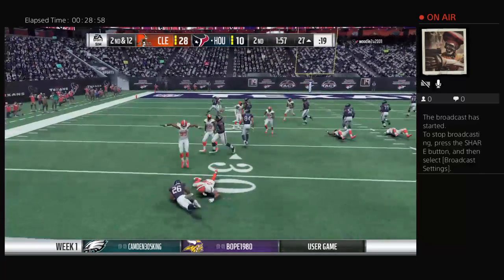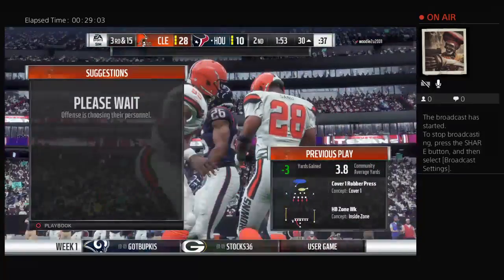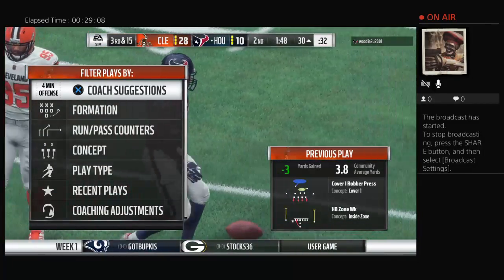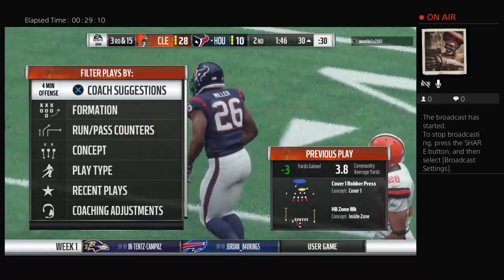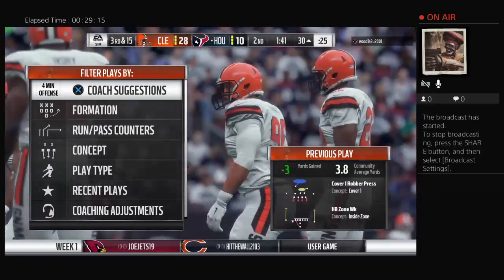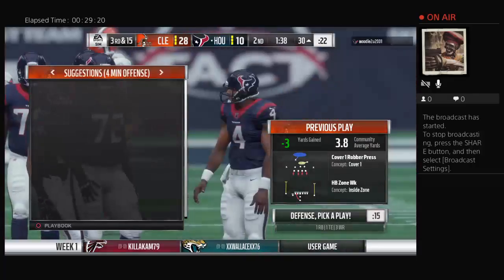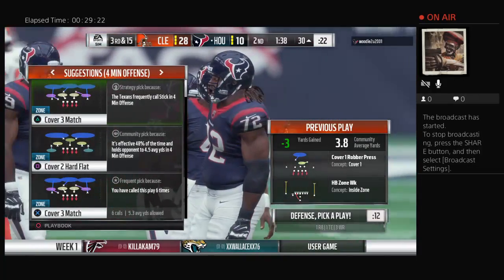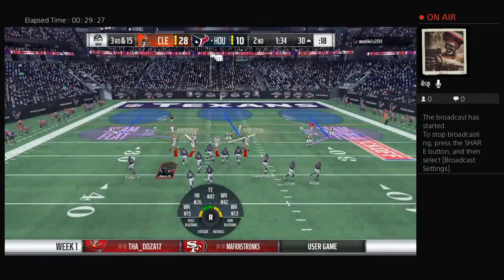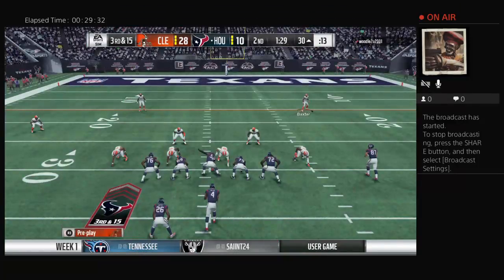Pistol look, it's Miller. And after the good gain last play, this time he's going to be stopped behind the line of scrimmage. So he loses 3 yards there. Now 3rd down. Back-to-back running plays, putting them in negative territory. What can they do coming up on 3rd and 15?